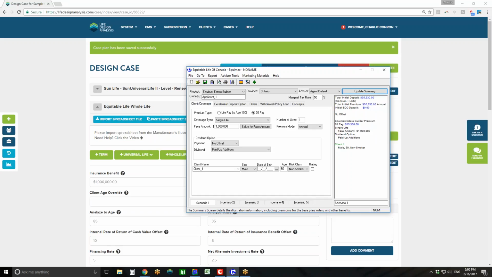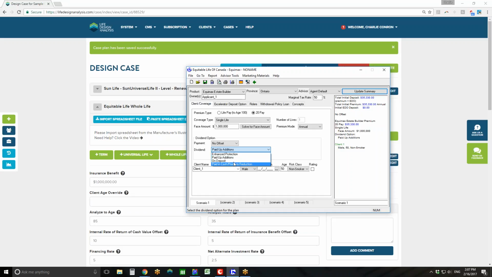But let's say I have a client here who maybe the idea of whole life appeals to them, but not the premium. It may be somewhat like a younger professional, someone who has a good income but still has a lot of expenses, kids, things like that. So in my design of the case, we're down here with this dividend, and most companies out there, I know Empire has one as well, will give you an option aside from paid up additions. From my research, paid up additions is the most valuable dividend, bar none, from pretty much every single company out there.